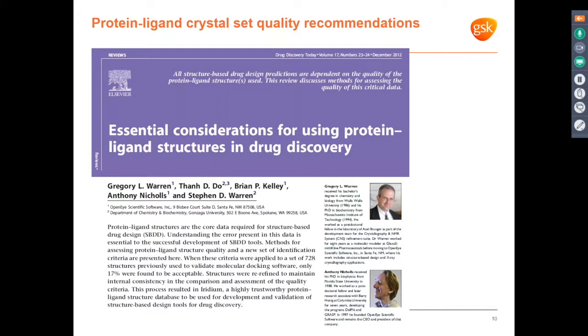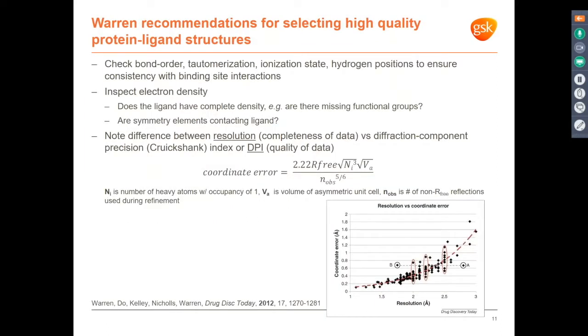And basically, most of them had to be chucked because either the structure factors weren't deposited, so you had no idea of the quality of the structure, or they were deposited, and then he looked at the results, and there were a lot of problems with them. So he broke them out into, I think, high, medium, and maybe low quality. Out of like 800 structures, only 115 were left that he would consider high quality, with maybe another 70 of medium quality. And so here were the high points of his recommendations. And Greg's given a lot of talks on this.